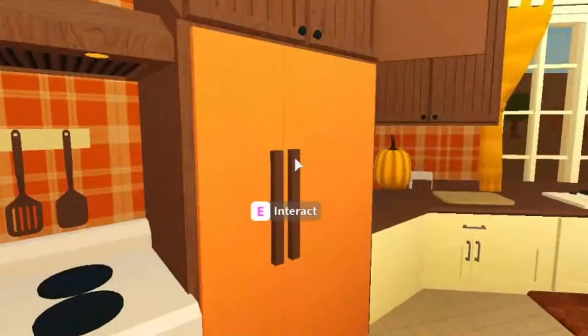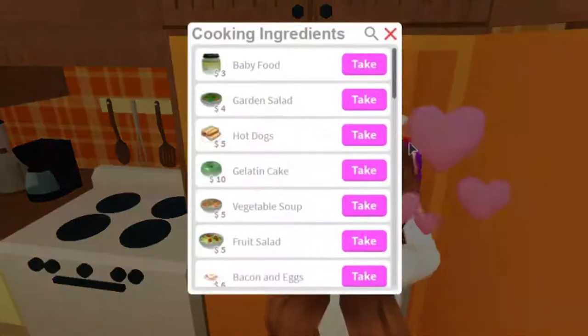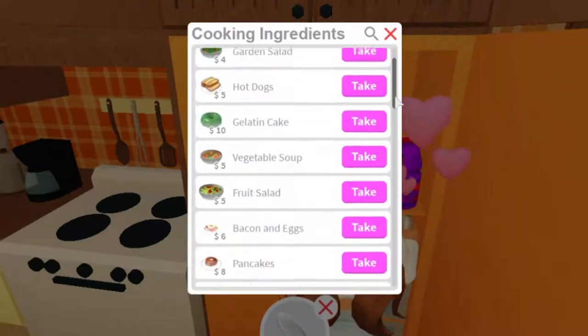So I'm gonna go ahead and bake an apple pie while I tell you a little bit about this. Ingredients, I'll just do pumpkin pie because I'm in a pumpkin pie build. That makes total sense.